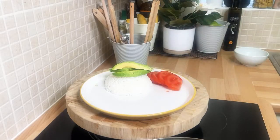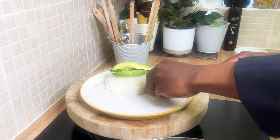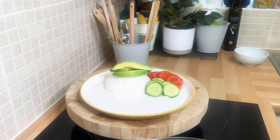If you're doing this kind of salad, kind of food, guys, you have to have these things on it. 100%. The only thing I don't have time to do is to make an amazing juice recipe, like the cucumber juice and all these things. But as you can see, this kind of recipe, you have to have these things on it, guys. Look at that. Fantastic and an amazing one from Chef Ricardo.